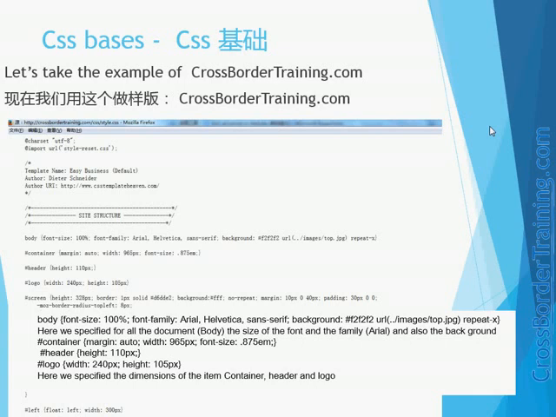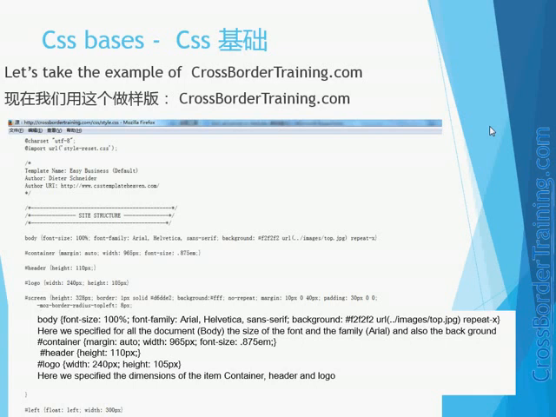If we can't find Helvetica, it's sans-serif, etc. We want the background color F2F2F2, which is a kind of gray, and a special image at the top, which is only repeated on the X axis, not the alternate. So that's how we explain the design of the website.